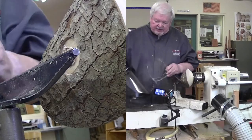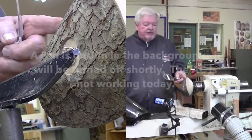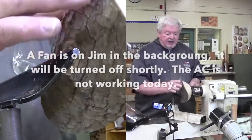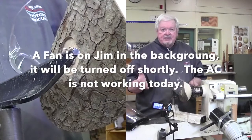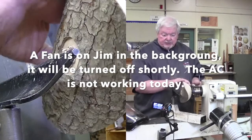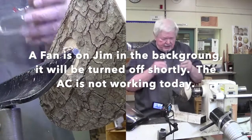Okay, I've finished my setup again. So all I've done is taken and put this in the chuck. And in terms of aligning these wings, upper and lower, that's a past done thing. Once it's in here, we have no more adjustments to that. So now it's just a matter of hollowing this out.